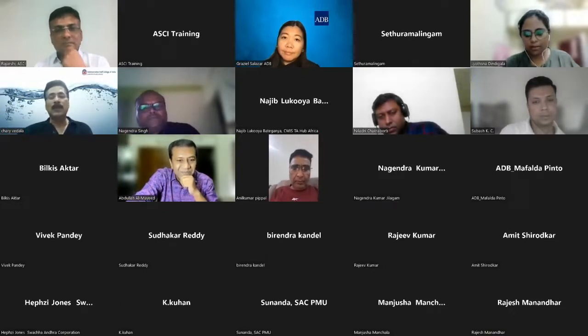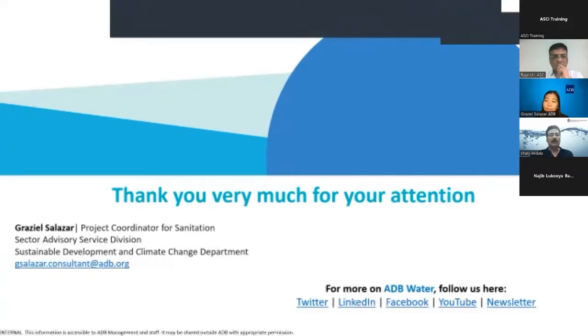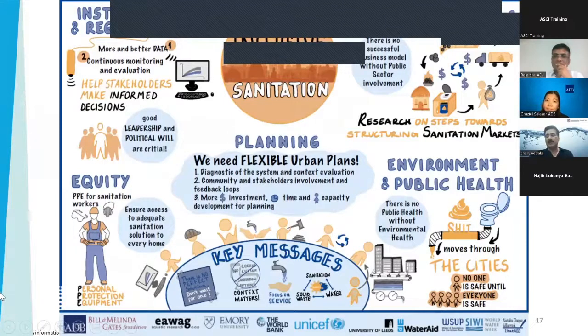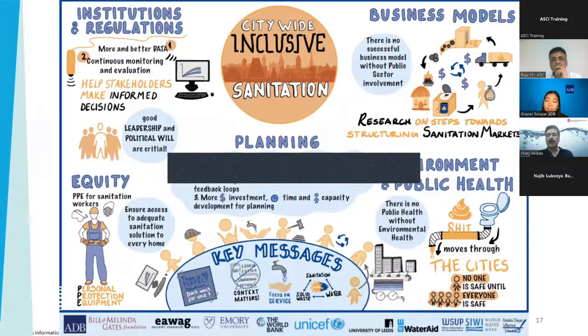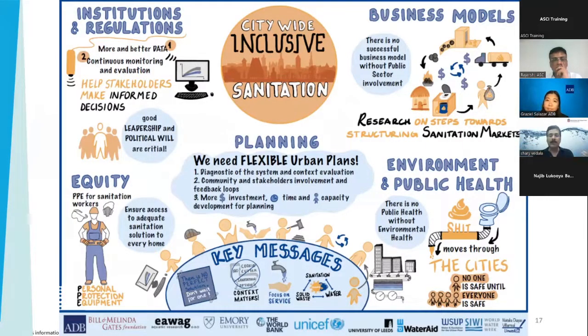Josna, if you could put the last slide of Ms. Krasil, that will be the last but one. Yeah. If you see here, no one is safe until everybody is safe. So it means we need a combination of solutions, and she tried to amplify that it is the public health that is important. It's not the technology or the pathway. We can have multiple pathways to reach the outcome of safe sanitation. Thank you so much. Josna, you can take it out.